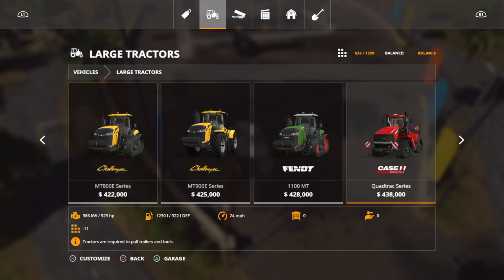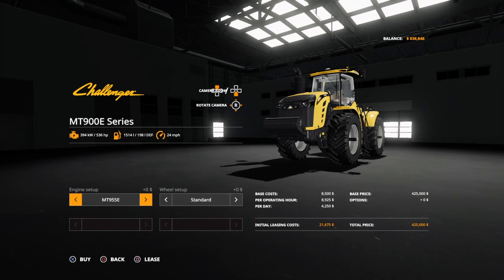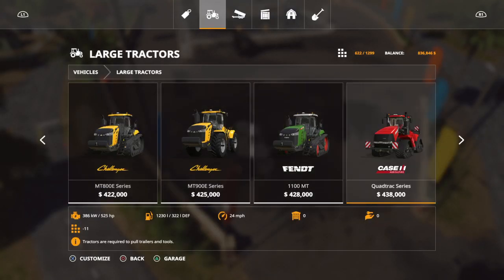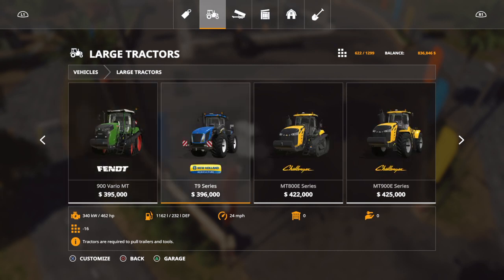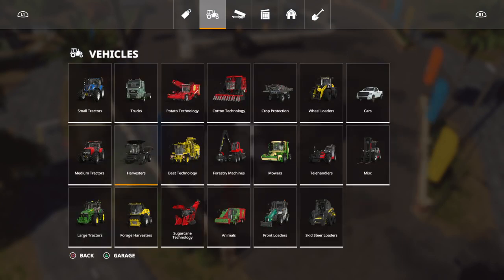I know the Challengers aren't worth it. At least I doubt the Challengers are worth it. Yeah, Challengers are out. Cost $400,000 with only 536 horsepower with no upgrades. And if I upgraded it, it only gets 646 for $480,000. Whoa! These Challengers are already selling for more than, these Fendts aren't worth it either, and this New Holland T9 ain't worth it, because it's $396,000, and you could have bought a Big Bud by then.